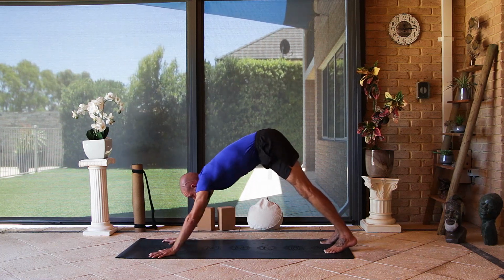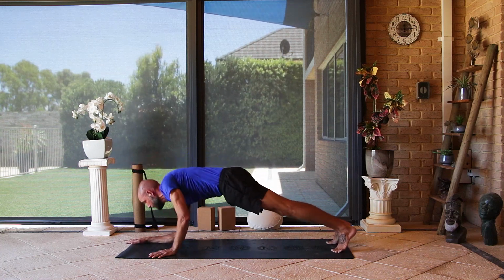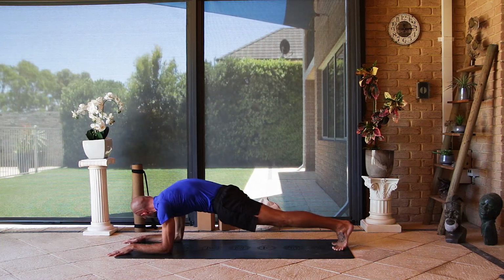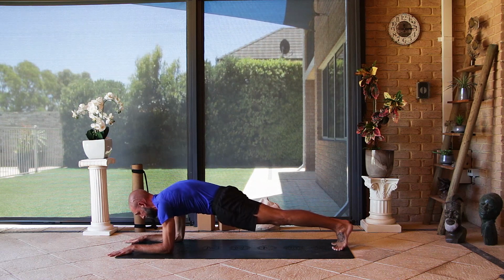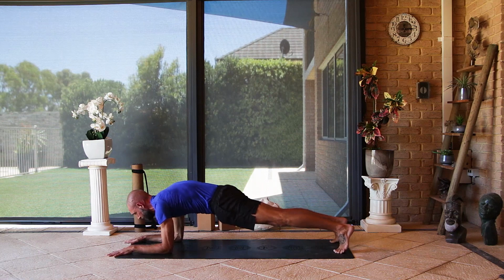10, from there we're going to roll forward, coming back into that high plank, and just lower the elbows down, coming into your forearm plank. So you want a gentle protraction in the shoulder blades, squeeze the glutes, and let the kneecaps rise up by toning the legs. From there I like to take a wider base with my feet.